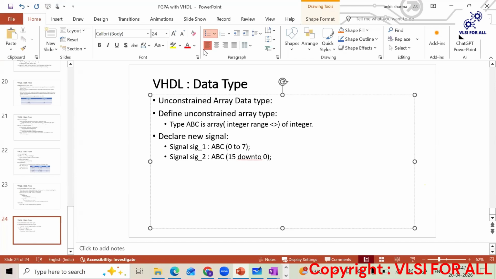Let me go through the comments. What is the signal type here? I have two lines. Let's say this is A and this is B. In which are you asking, in A or in B?